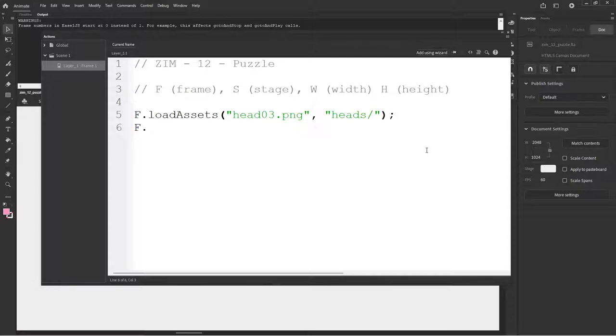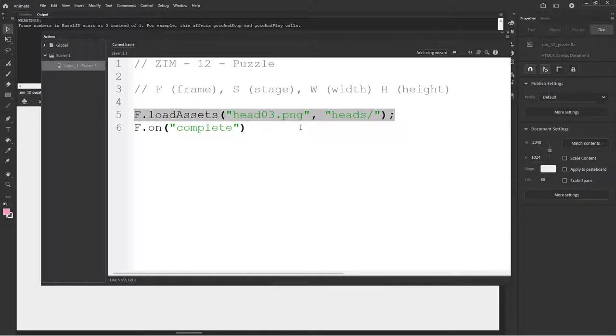If this is our only load, we're welcome to just say frame.onComplete when we get that loaded. You might not even notice here on a computer. Obviously, it's going to be very fast. We're loading from the same computer. But if you're loading a bunch of images over the internet, you never know how long they're going to load, which is usually why we do some sort of preloading like this.